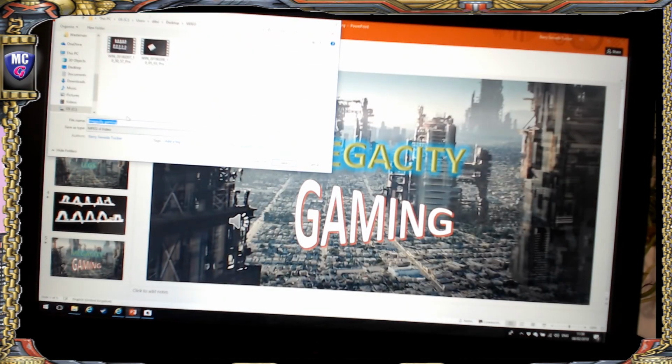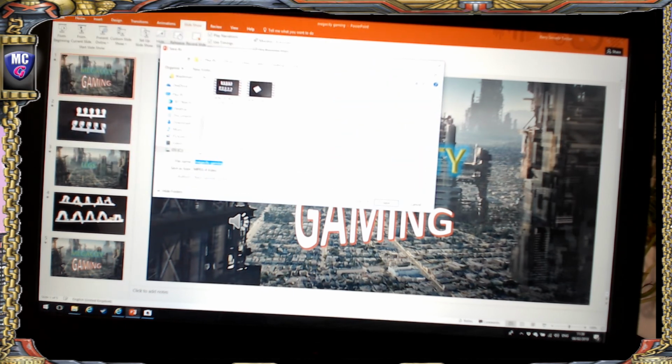Then you'll be given a save window, so you can just save it into the video folder where the PowerPoint file is. Give it a name and click Save. Yeah, this will literally take hours, depending on how long the video is. It will take hours and hours. So what you do, click Save and just leave your computer for a few hours and come back later. It takes hours and hours for this to happen.